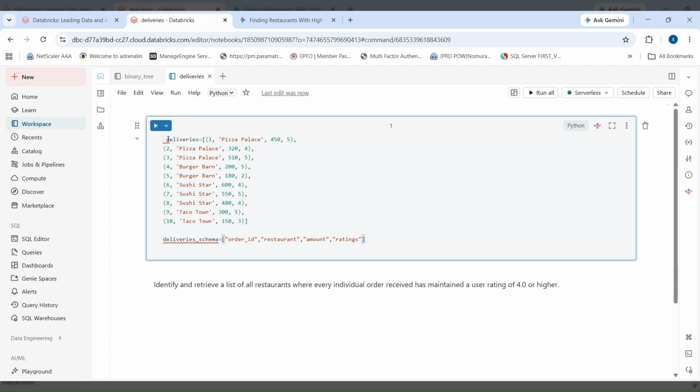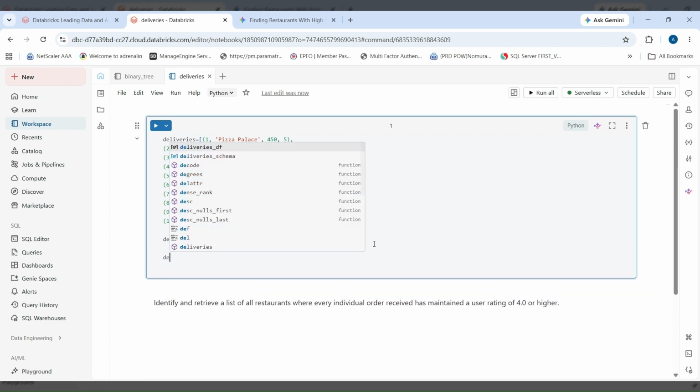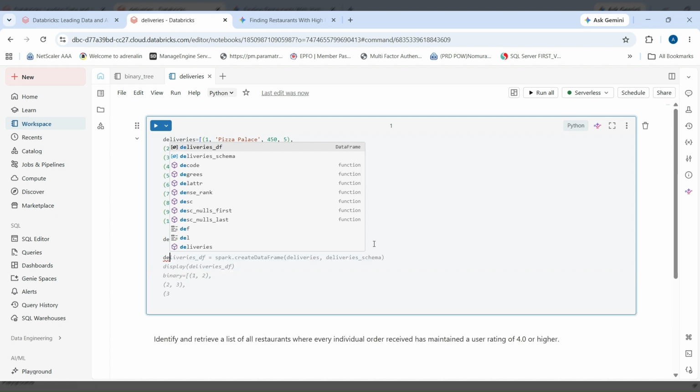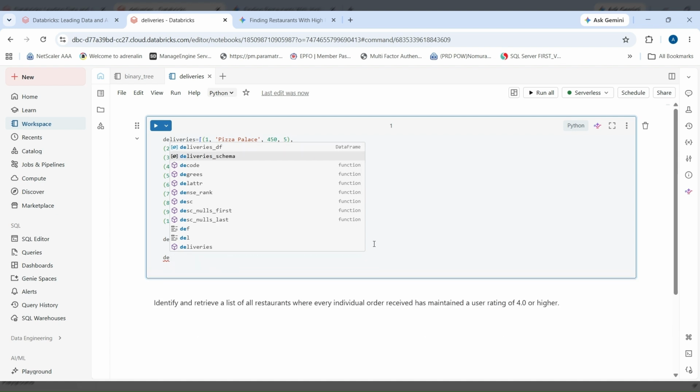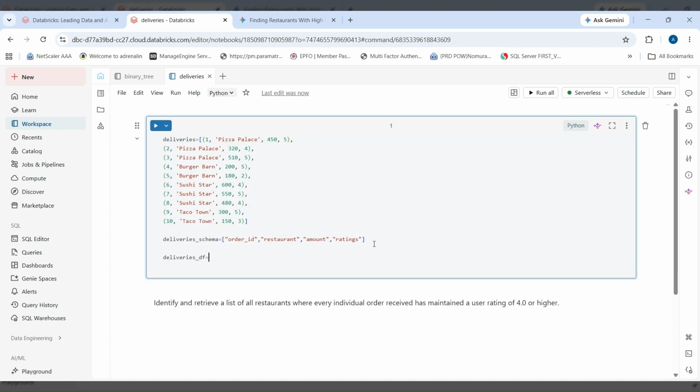Let's convert that dataset, and we have created the schema also. Let's create the data frame, like deliveries df is equal to spark dot createDataFrame.